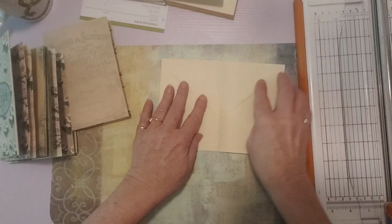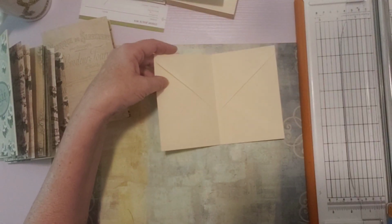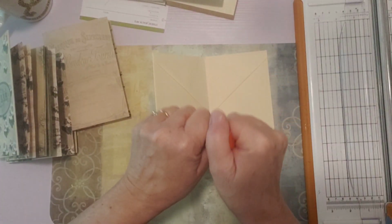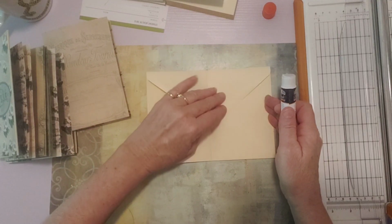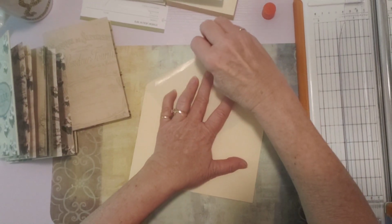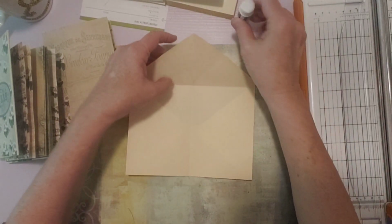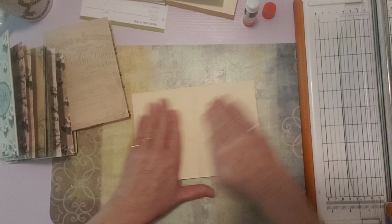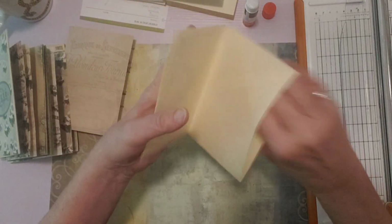Okay, so then I'm going to go ahead, and these are going to be pockets, and I can decorate these. For right now, I just want to get it ready as a page. And I think I'll just use some craft bond to glue down these flaps. I'm just going to put it on the part that you glue down anyway when you seal an envelope. I'm going to put it right over that, since I know that's in the right spot to glue the flap down, and I won't be gluing anything else together that I don't want glued together. Okay. So there we go, nice pockets.